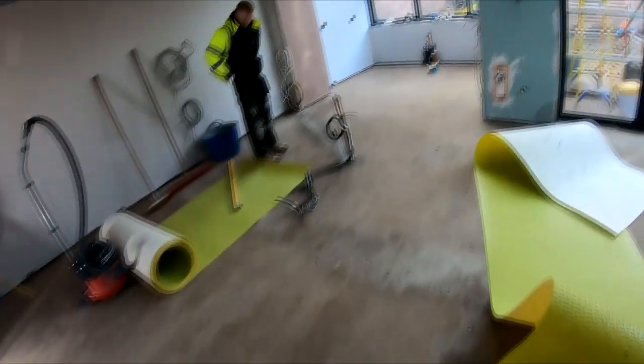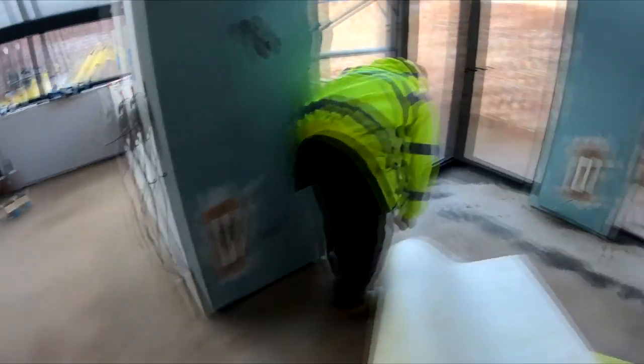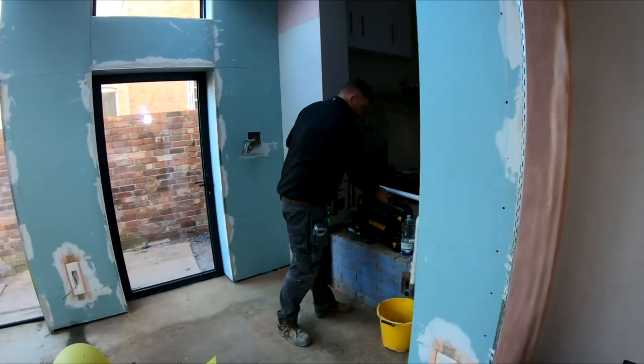It's Monday morning. From the time-lapse you've seen the ceiling was plastered over the weekend. The floor in here has also been primed with Primer G at a one-to-one ratio as recommended by the manufacturers, so it's all ready for the tilers who are here. We've got some lovely large format tiles - 1200 by 1200. Greg, who you'll probably recognise from the last episode where he did our tiling upstairs, is our regular tiler and that's why we keep getting him back.